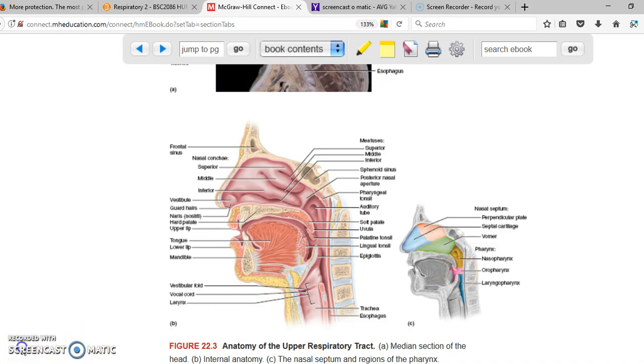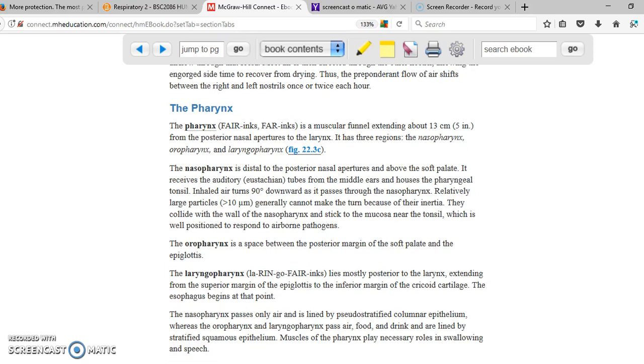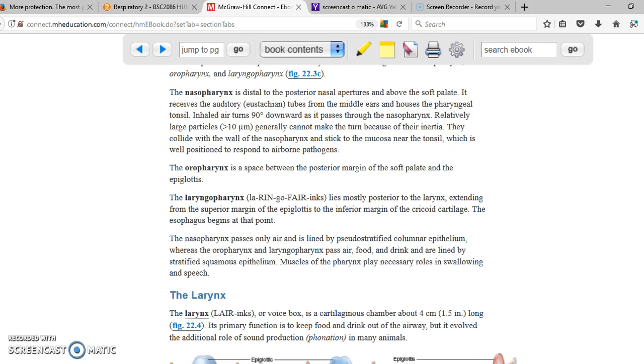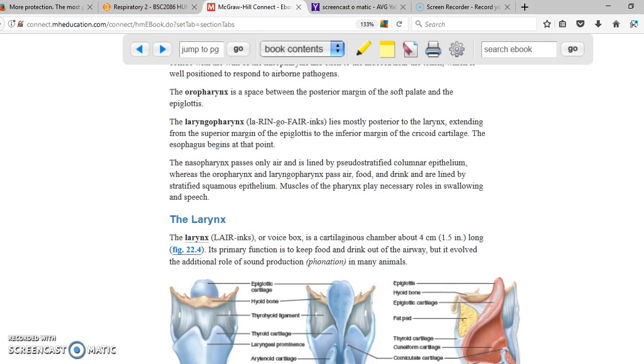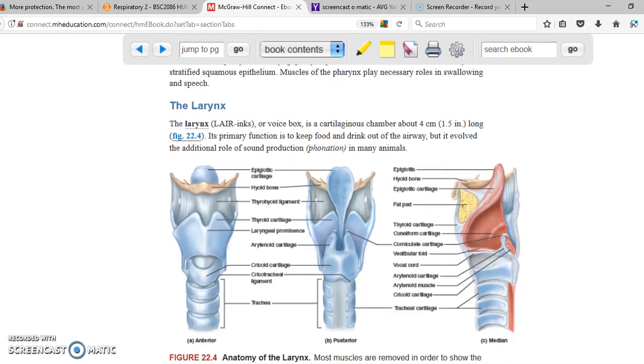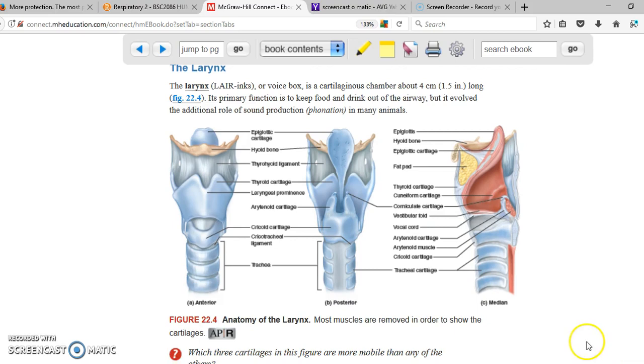Okay, we scroll down, we said the pharynx. The pharynx has 3 parts. We already mentioned that: nasopharynx, oropharynx, and laryngopharynx. After that, what continues is the larynx. The larynx is composed mainly of cartilages, as you can see right here. Obviously, it's not just cartilages, it has ligaments as well as muscles. And they all have different names. This big cartilage right here is the thyroid cartilage. This is what people usually call the Adam's apple.